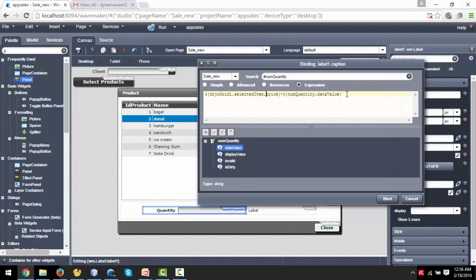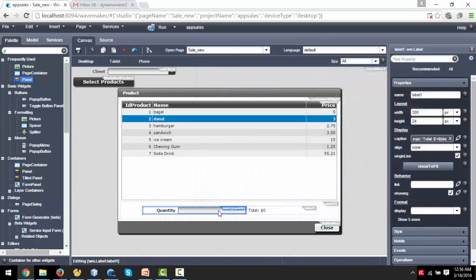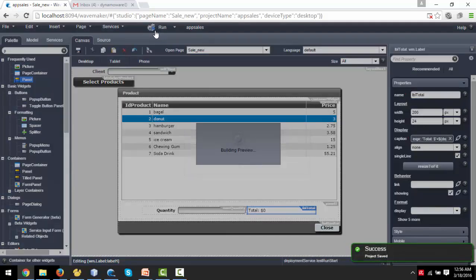We're going to also concatenate. We're going to go back all to the beginning. We're going to put some quotes. We're going to put total. Okay, so we'll do, oh, I forgot a little plus sign here to concatenate. There we go, and let's do a binding here. So right now it's total 0 because this is 0 here. And I'm going to change this to LBL total. Perfect. Okay, let's run it and see how this works.